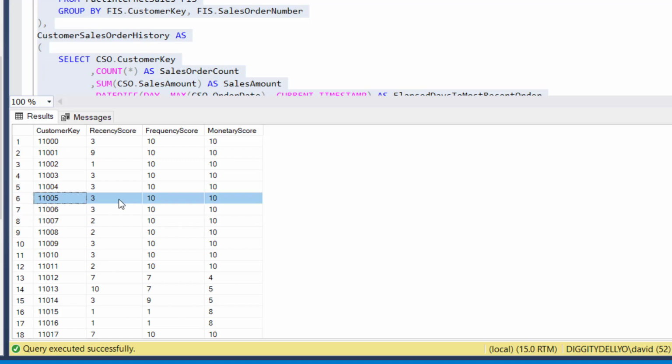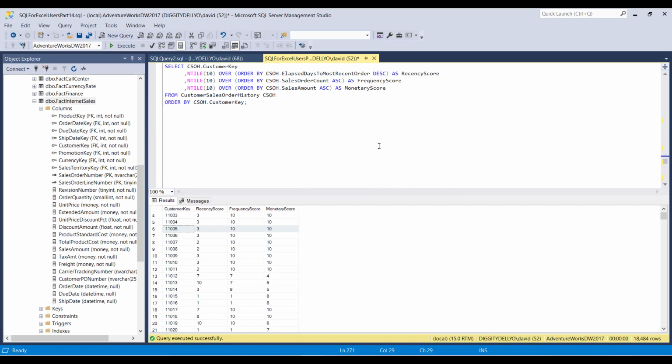Well, technically, this is not one of your best customers. They bought a large amount of product and they had a good number of orders, but they haven't bought any time recently, which means that you probably shouldn't send them a catalog, which then says, okay, cool. Well, what customers should I be sending the catalogs to? And we can just alter our query real quick to make that happen.